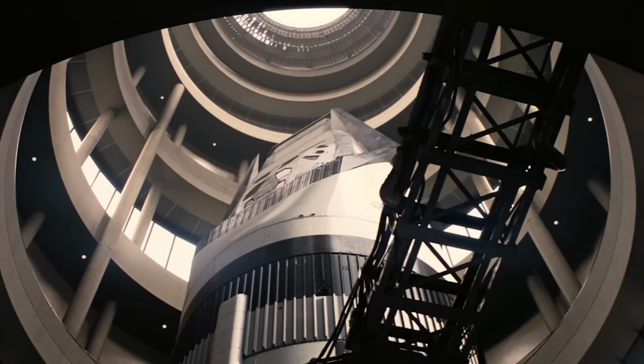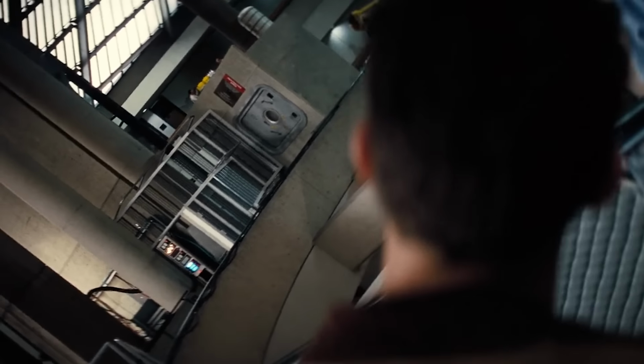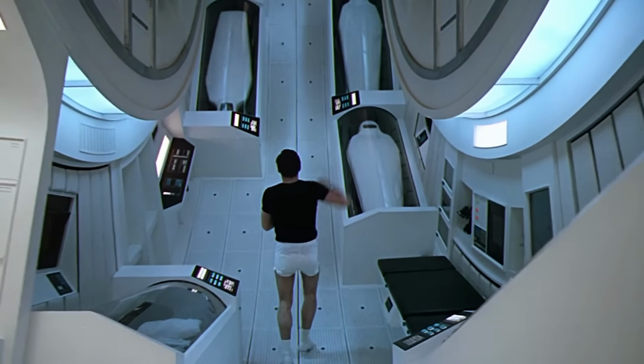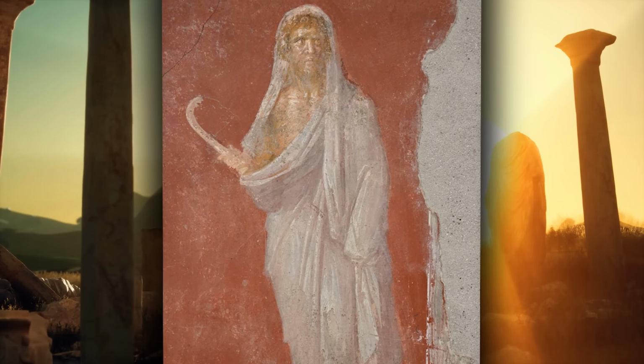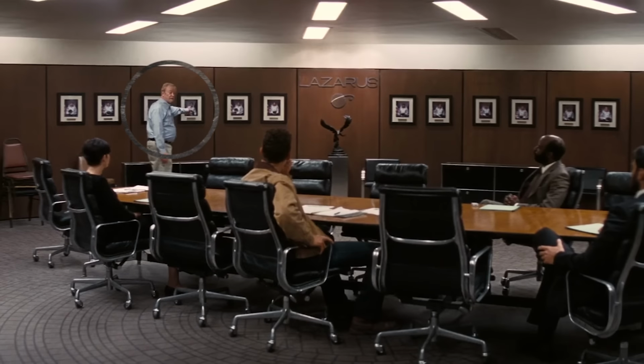Now, when Cooper first walks into the silo, at the top are solar panels, and when he realizes it's a centrifuge, Nolan tilts the camera to show how it has a curved floor, like Kubrick's jogging scene in 2001: A Space Odyssey. They say how the wormhole was opened near Saturn, which in Roman mythology is the god of agriculture. So again, the secret of the stars is hidden in the dirt. Brand singles out the remarkable Dr.